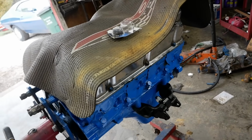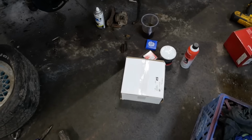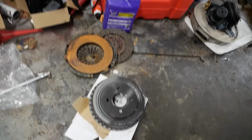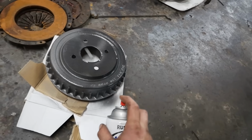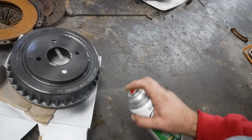I don't really know. I'm gonna go pull the gas tank out of it and see what the hell died on top of it. Yeah, actually, before I do the gas tank, I got some new rotors to throw on the front. Probably get the brakes totally finished up. I even ordered some new drums for the rear. I'm gonna go ahead and rebuild my new brake drums. Bought this cool black stainless epoxy spray paint at the hardware store. Looks really nice. Looks like cast iron.